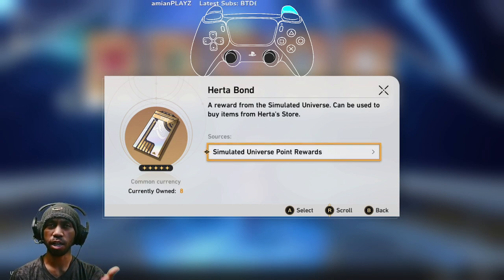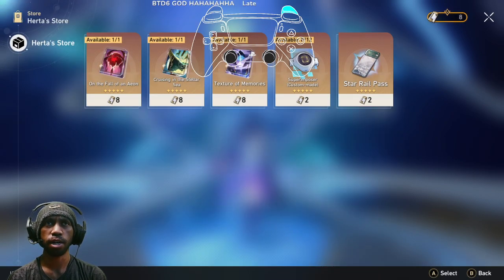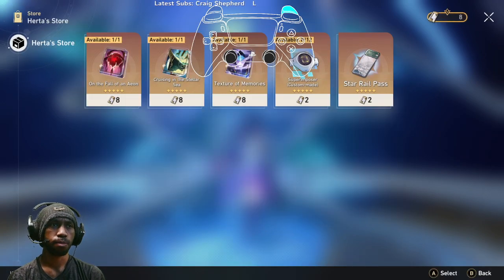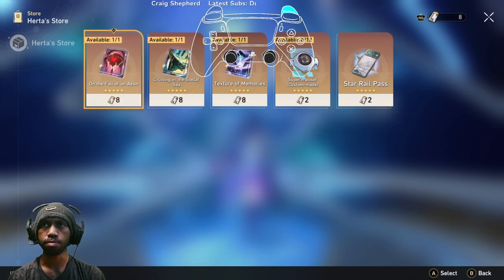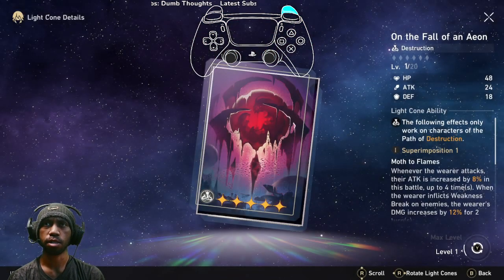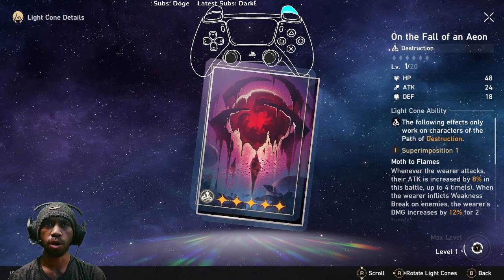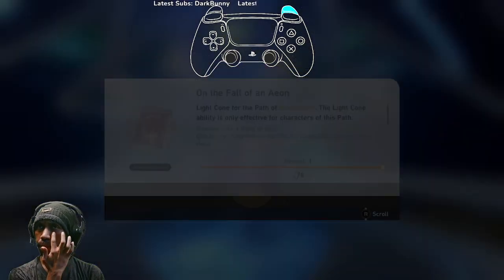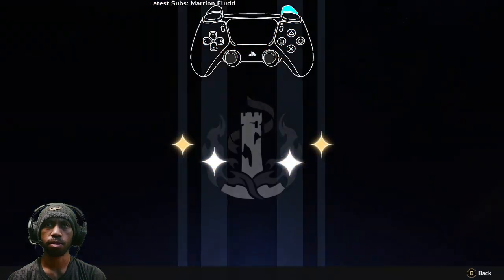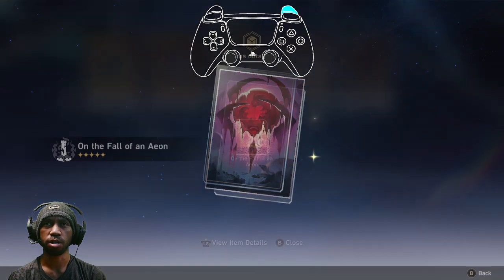This one is just for Simulated Universe. So in here I have 8 of Herta's Bone, so I will buy this one. Yeah, here we go. This is a 5-star light cone for Destruction. So I will buy this one with my Herta Bone. There you go. Yeah, On the Fall of an Aeon.